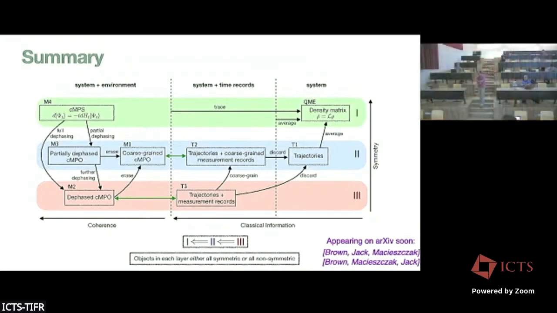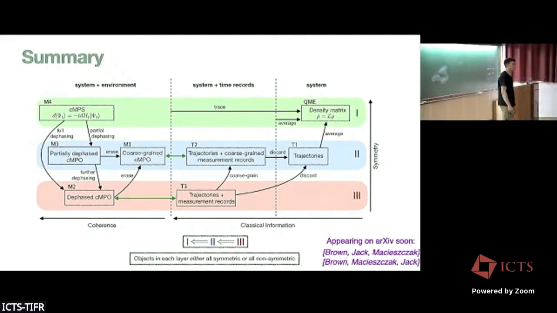I just had a question about the order of implications. What is equivalent to what? If I go to the upper left corner, if I have a CMPS that has all the symmetries, I guess for you the CMPS also includes the system legs, so you have the field and also the system still in the symmetry. So you have two unitaries. But the CMPS seems like the strongest thing, right, to ask that it is symmetric, even before you do a measurement on the field and choose a particular unraveling.